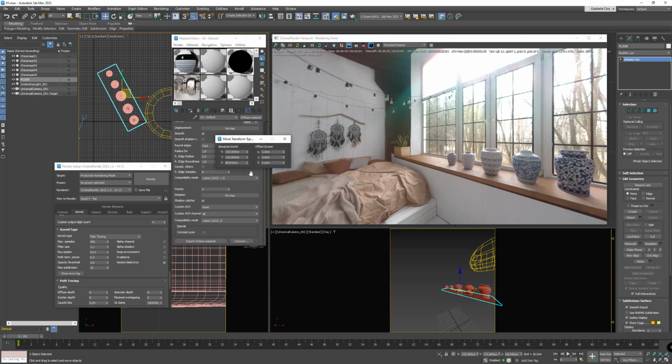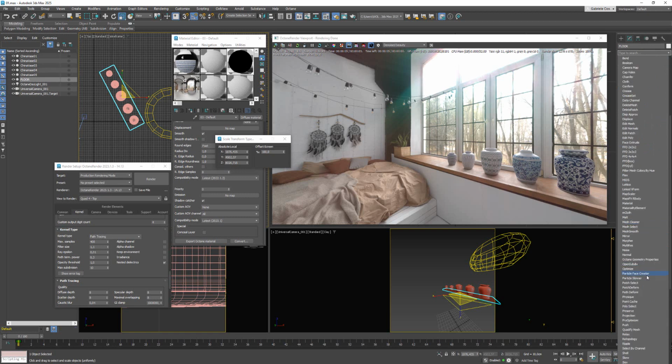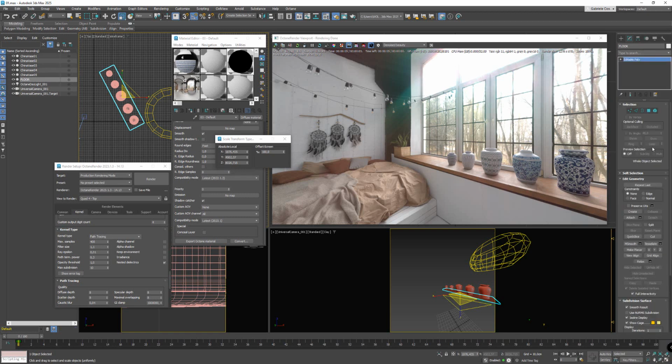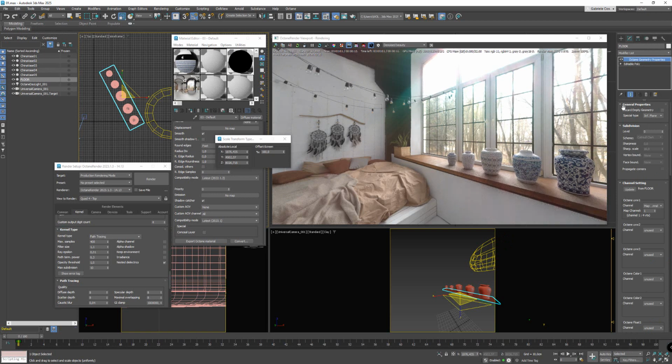Now, as we said earlier, the size of the plane may not be enough. As we can see, by narrowing the plane, the shadows end up cut off at the margin. To avoid this kind of problem, we add a modifier to the plane, which is called Octane Geometry Property. In the modifier menu, in the General Properties, there is the Infinite Plane item.